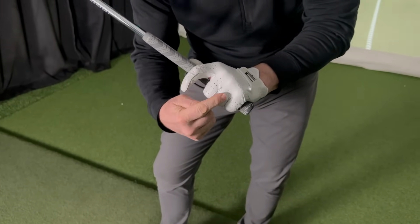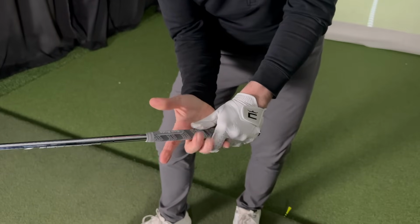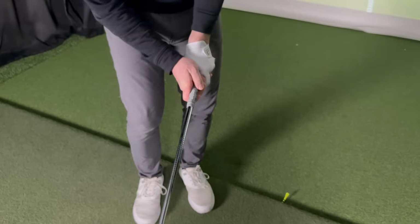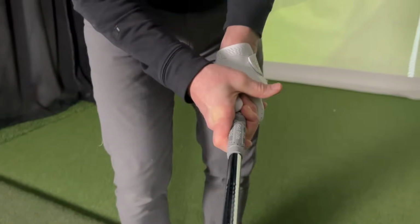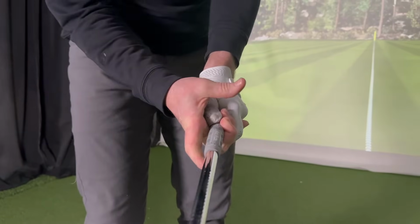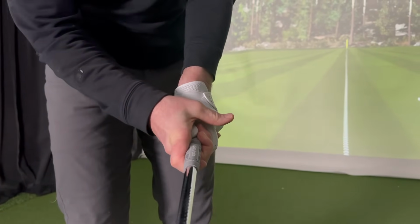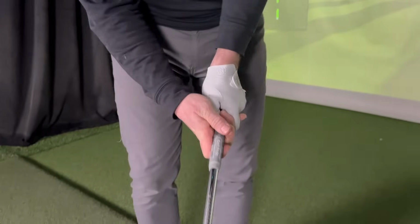These 3 fingers are really secure on the club. These 2 fingers are very secure, and they're applying leverage to the index finger. So notice how the index finger is hooked on. I'm not holding the club with the index finger. I'm applying pressure towards the target with the index finger. And the thumb comes alongside. Notice how airtight that is.